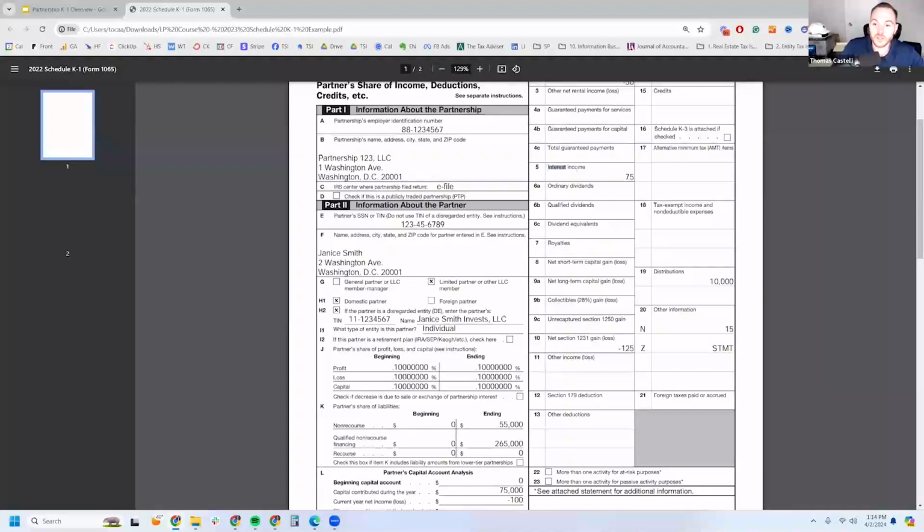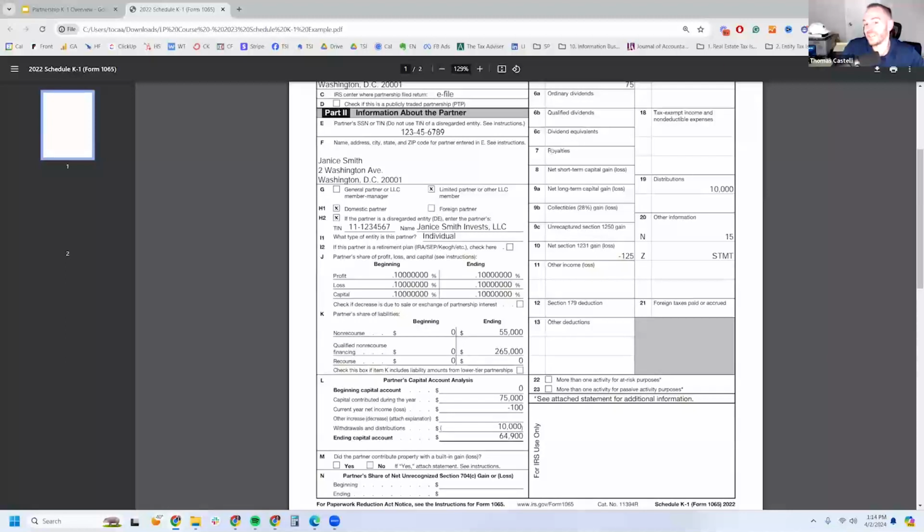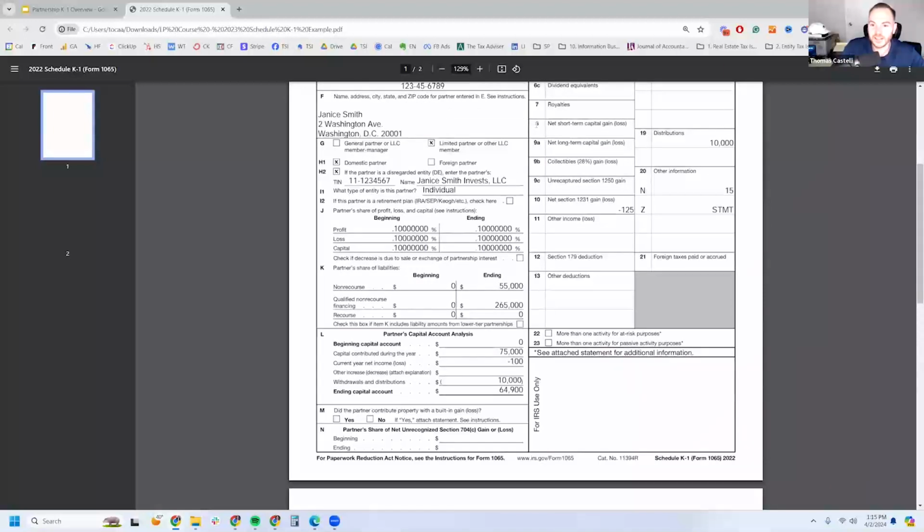Now, box 5, interest income. You might have some interest income from cash on hand held by the partnership in CDs, savings accounts, checking accounts, whatnot. Boxes 6A, 6B, and 6C you're typically not going to see in real estate partnerships. You might see those in hedge funds or something along those lines. Royalties, again, you'll probably not see in a real estate partnership, but you might in an oil and gas partnership. Now, as you get down to 8, 9A and 9B, box 8 is short-term capital gain, which you're typically not going to see either.